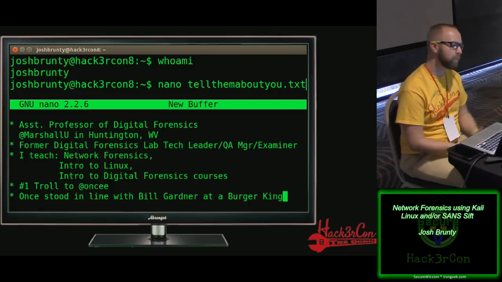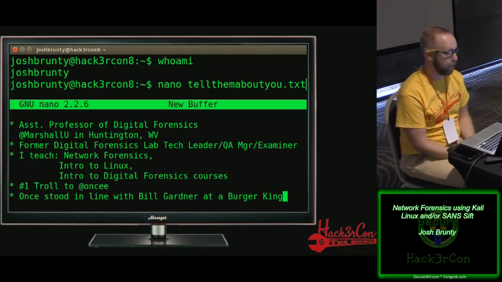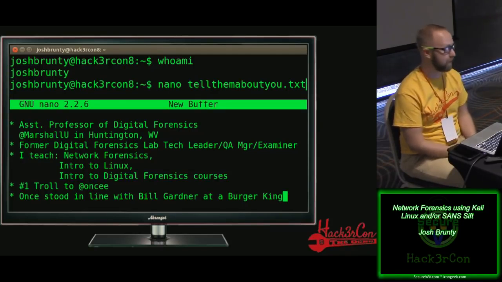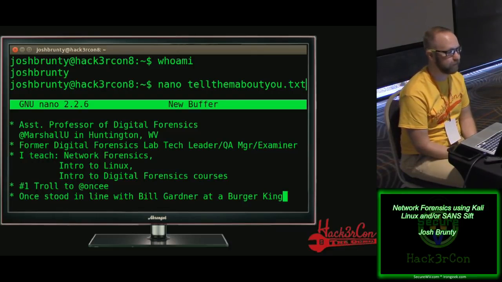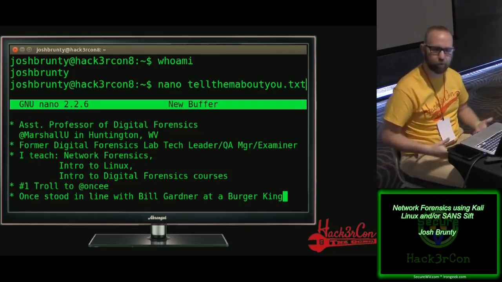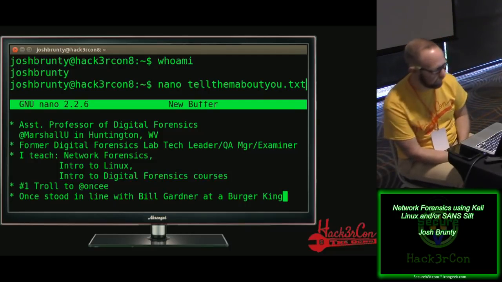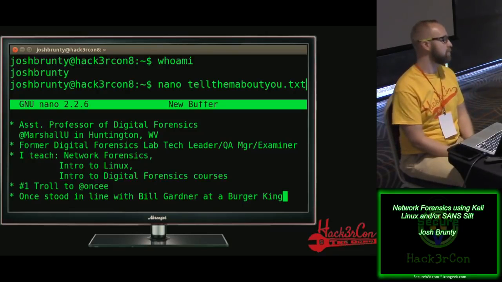So they posted a position for a professor in 2012. Happened to be on campus, and I thought, you know what, I can make my days shorter and probably lose a lot less hair not having to look at cases all day long. So I made the jump in 2012 and actually started teaching this and haven't looked back. A lot of what I teach is a network forensics course, and when Benny asked me, he's like, hey, would you come in and just give them a taste of what you teach in your network forensics class? I'm like, sure, let's do that.